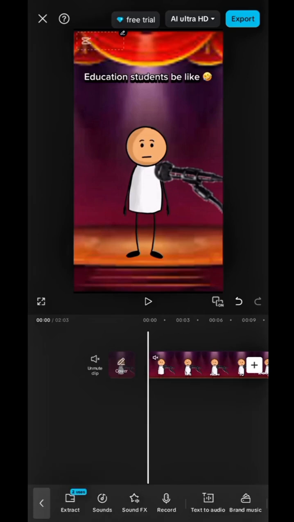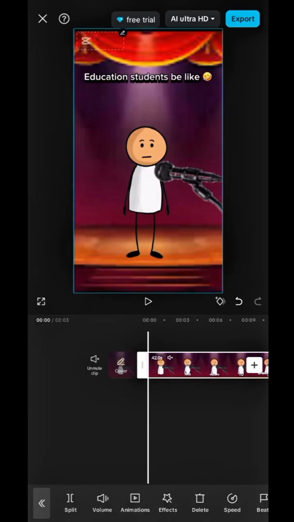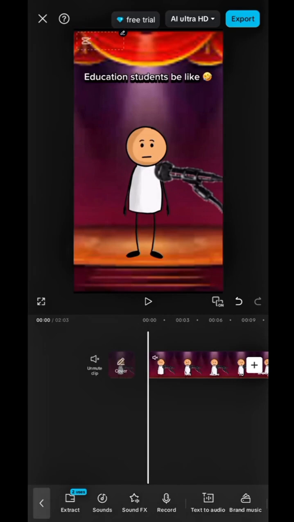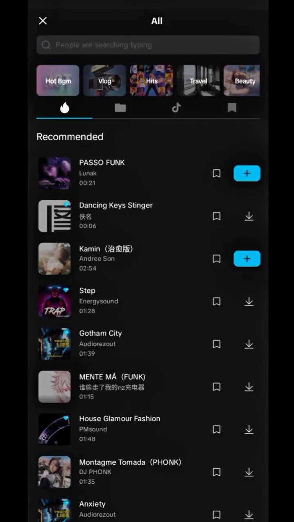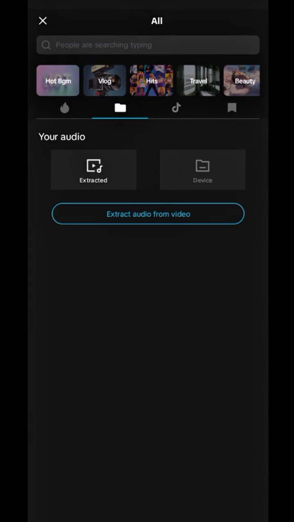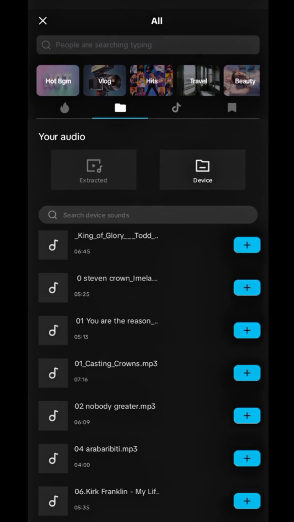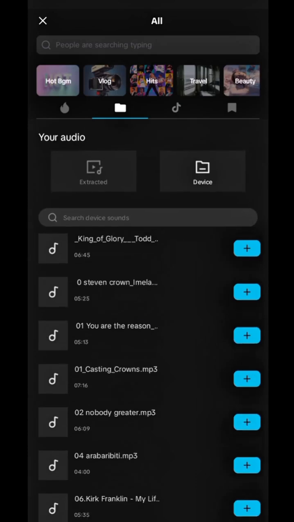and then use an audio that is in my phone. So I click on audio, I click on sounds. After clicking on sound, you see you have a sign here that looks like file manager. You click on that and then you click from device. You can choose to extract your audio from video, just like the first button there, but this is a longer way. Here's your extracted audios that you've extracted before. Maybe you want to use it again, and then you can choose from device. If I'm choosing from device, you see I have different type of songs, different sounds that are here.